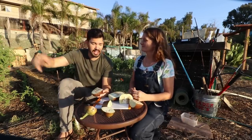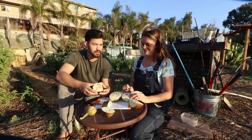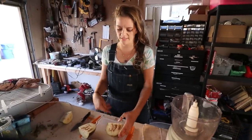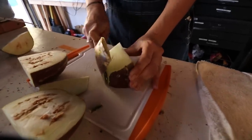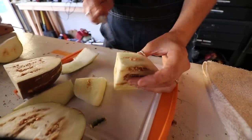In the garage, we're gonna go in, we're gonna process some of these eggplants, and we're gonna see if we can get it to as close as we can get to a final product, right? Yeah, right. We will, for sure. Cool. So I'm actually just gonna try to cut away a lot of the excess fiber and try to get the seed. As you can tell, the seed tends to stay right in the middle. And so I'm cutting this out.